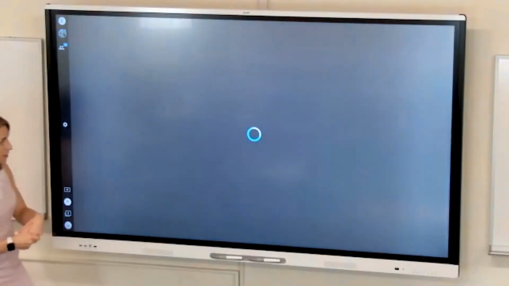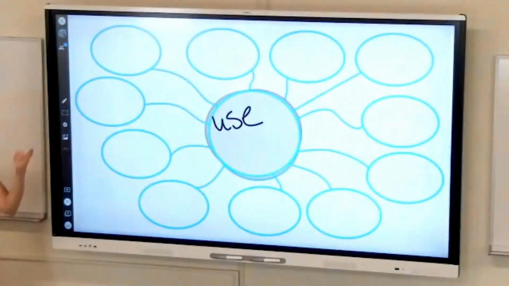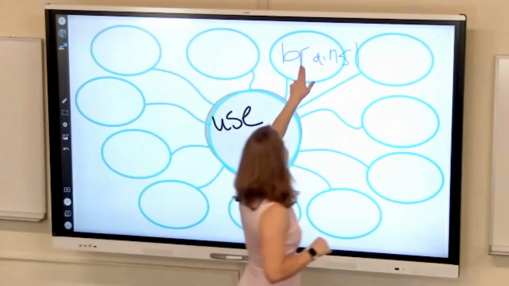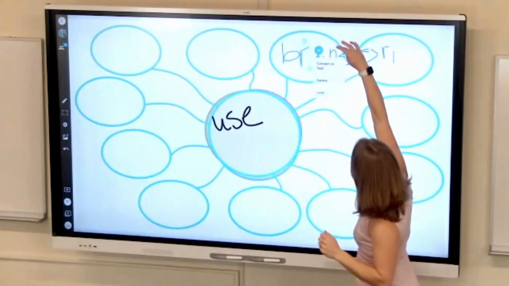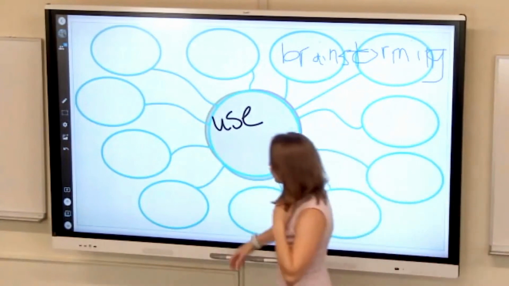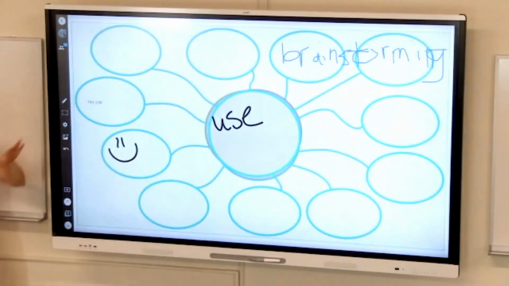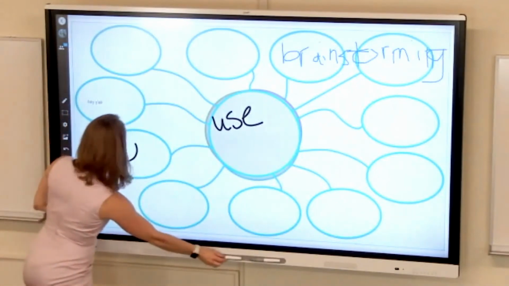I'll put everyone on one team. And as soon as it's done processing, Sunny and Dave will be able to contribute to this whiteboard with me from their own devices. So you should have some tools on the side. They might be hiding under an ellipsis if you're on a teeny, like Sunny has joined from a smaller device, so hers might be under an ellipsis, but I can see that Sunny is writing with her finger up here. Oh, I love this. And I can add ink as well. I think we've got a "hey y'all" added here.